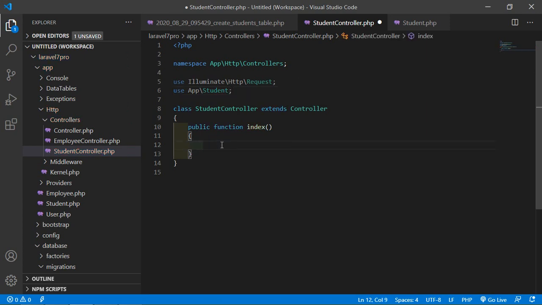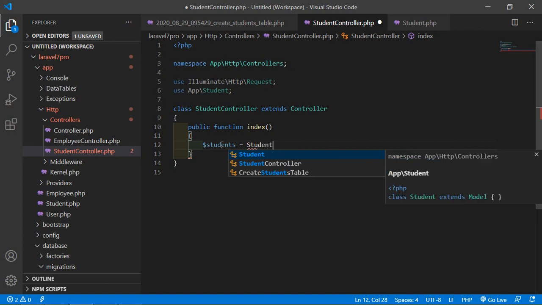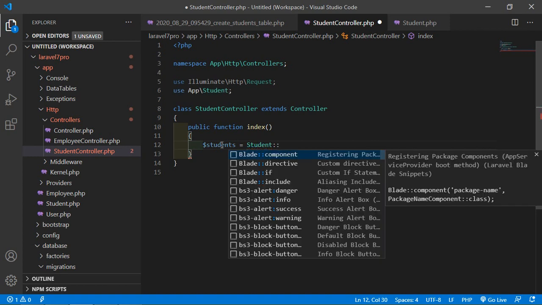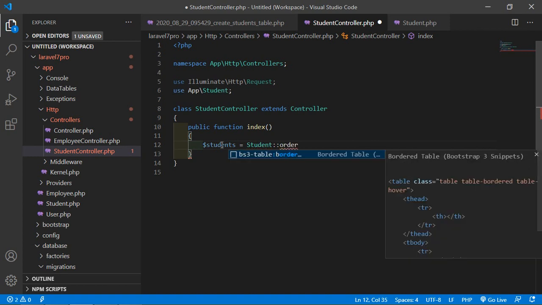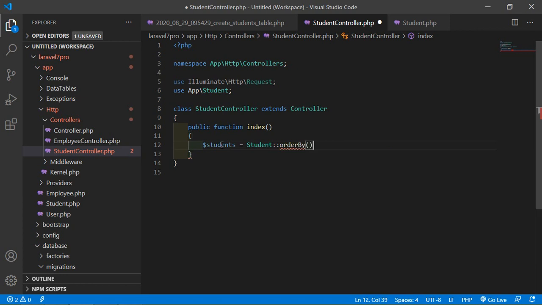Okay, and now $students is equal to Student order by descending and get.